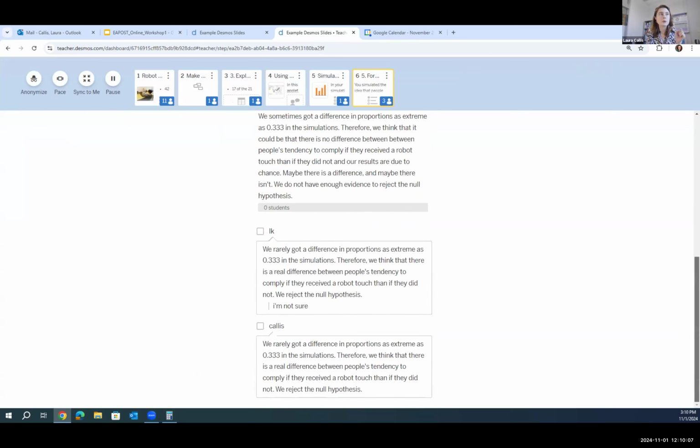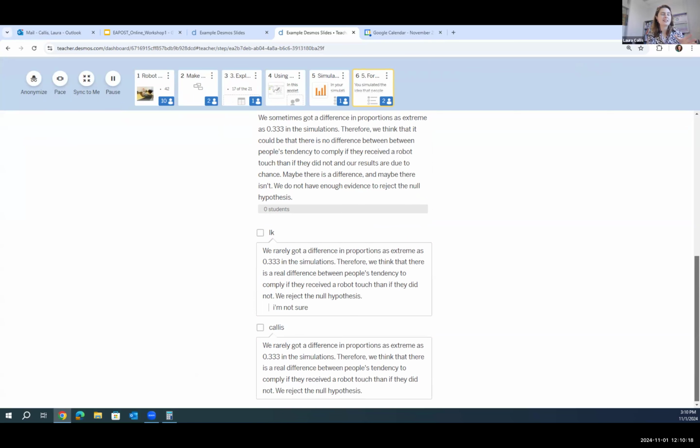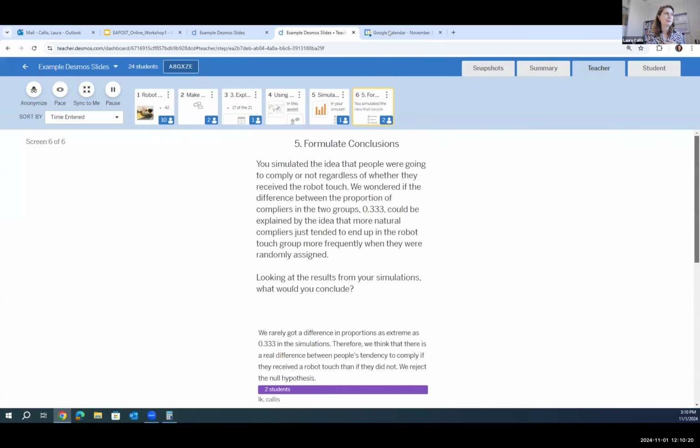So it kind of helps me to hold students accountable because I can see if they're doing anything. I can get data on their thinking really quickly, and it kind of aggregates their thinking too. So, oh, everybody's doing it this way. I need to pause and really talk about that particular misconception. So I use that a lot.